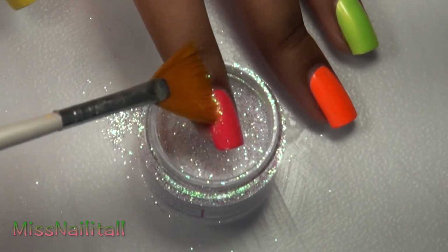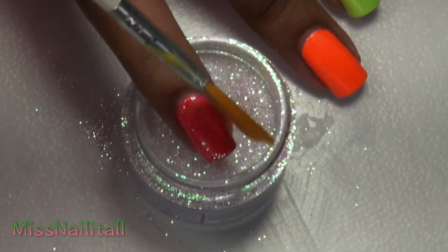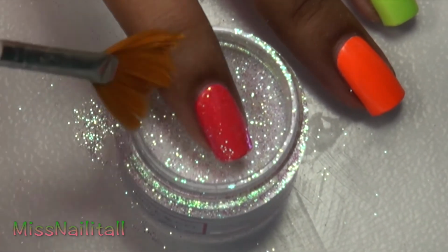Okay, again with the fan brush. It is so sparkly. I applied that filter just to show you how rainbowy it really is.